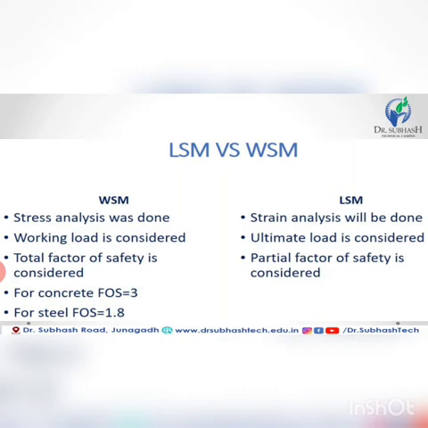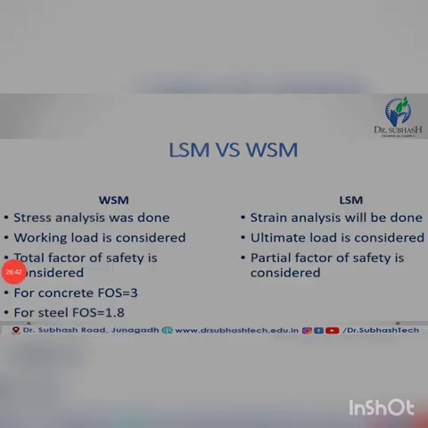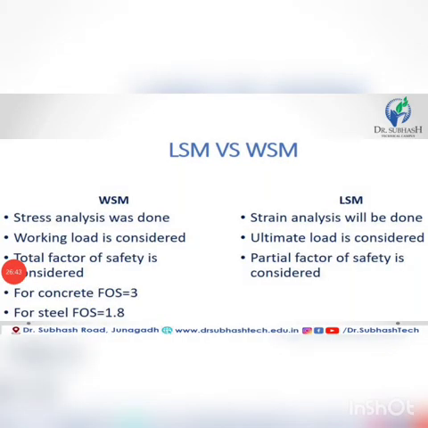Next, limit state versus working stress method. In the working stress method, stress analysis is done; in the limit state method, strain analysis is done. Next point: in working stress method, working load is considered. In limit state method, ultimate load is considered. In working stress method, total factor of safety is considered, for concrete 3 and steel 1.8. In limit state method, partial safety factor is considered.